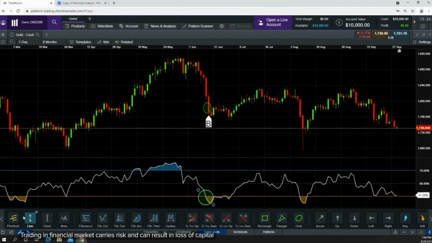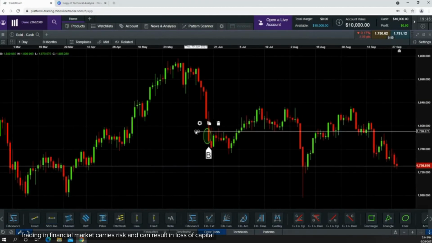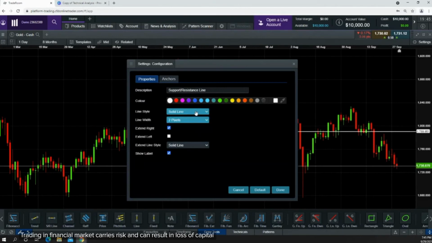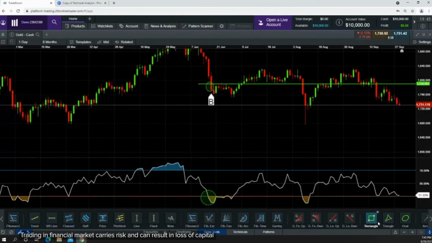What if somebody had invested at this price over here? Let's say this white line, let me make this bigger as well. I'll make it a green line. Let's say an investor bought at this price and the market came down much further after that. Nobody would anticipate this, because as per oversold, it is a time to buy. But the market did drop a little more. It dropped almost 2%. So if you had invested $100,000 in gold, you would have seen a loss of $2,000 on the downside.